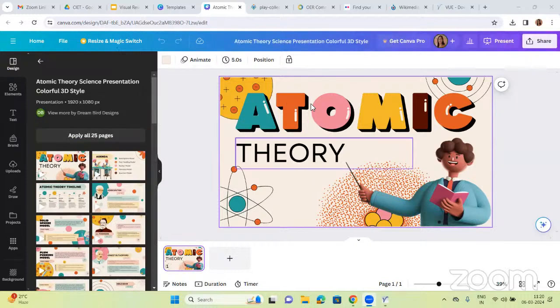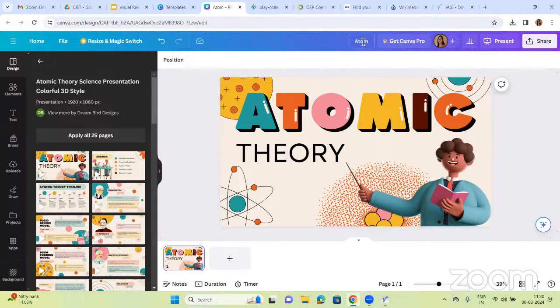The first step is to see the template you like, then rename your template according to your topic. So I'm simply writing the topic Atom here. Remember, whatever changes you make in your template on this platform are automatically saved to the cloud of your account. Like you have learned about Google Drive, Google Doc, Google Sheet, all are tools where the changes go to the cloud and are saved. So there is no need to save after every step. If the net connection is good, it will automatically save. You can undo from this one.